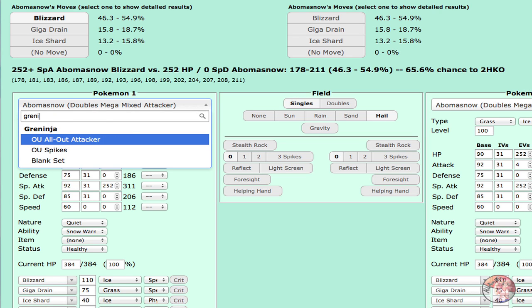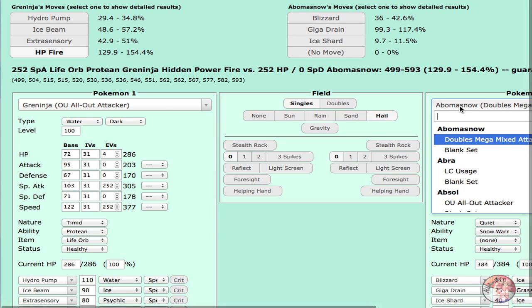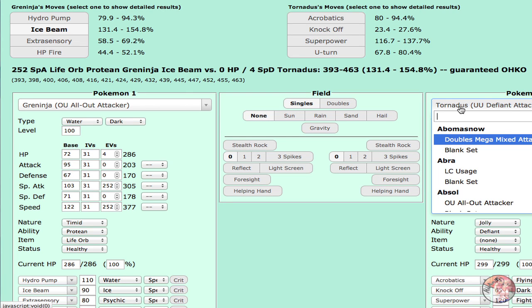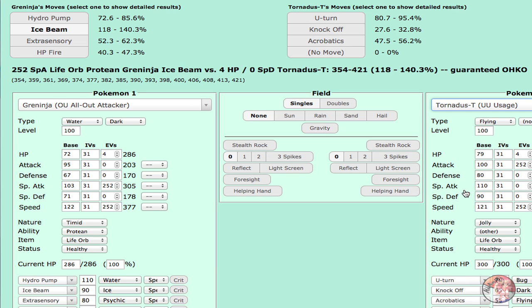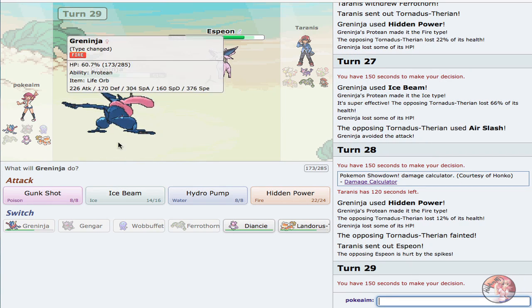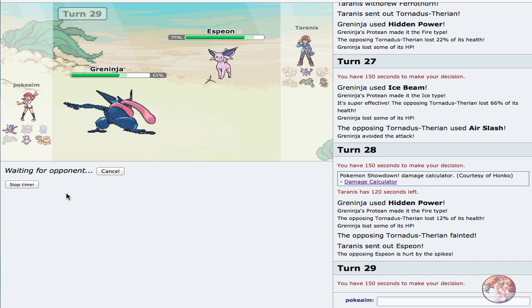Like, I'll show you the calc right now for Ice Beam versus Tornadus. Whoops, that's the wrong one. Tornadus. I don't know why it says that Assault Vest, but yeah, Ice Beam does 80 to the standard Assault Vest, which doesn't run much HP. It does 80 to 94, but he goes out into his Espeon right now, and I think Gunk Shot can actually knock it out, so I'm gonna go for it.